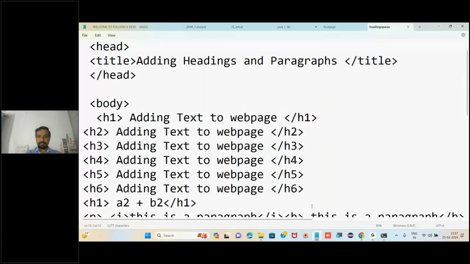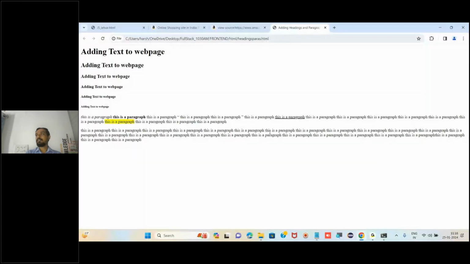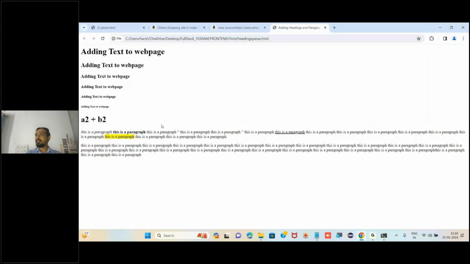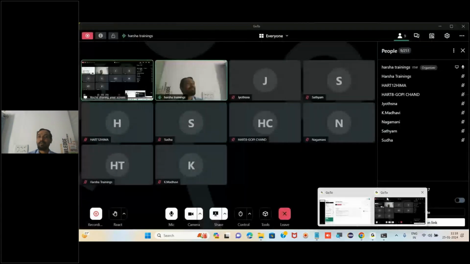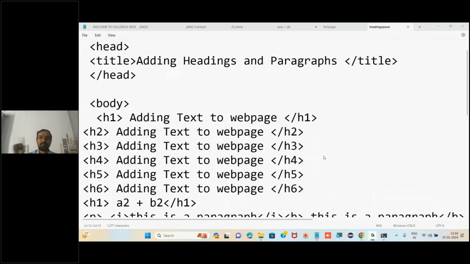Save. Go to the browser. Reload. You got it? You are reading it as you wish. It is a2 plus b2. How can you say it is a square plus b square? You wish in your mind you want a square plus b square, so you will read it like a square plus b square. No, right? Understood? Actually, whatever you have written is simply a2 plus b2. Got it?